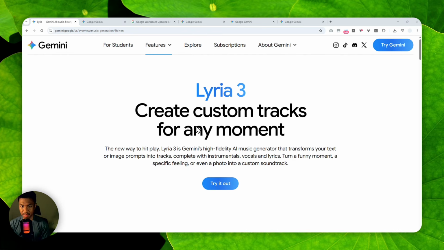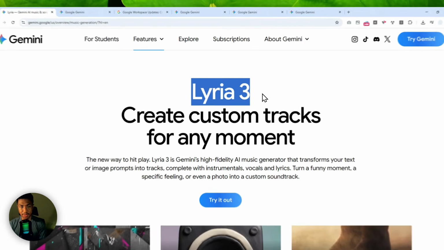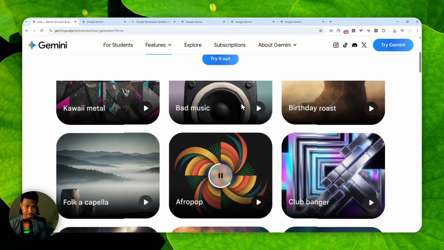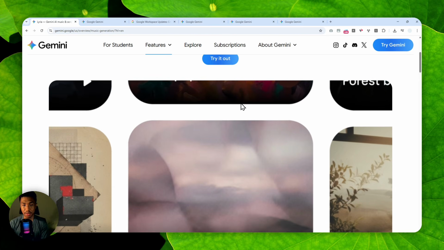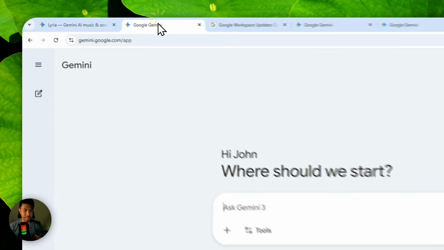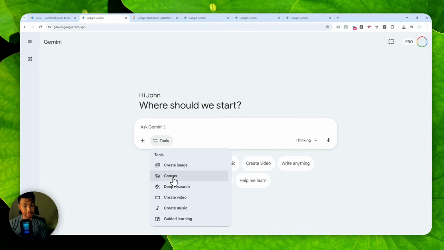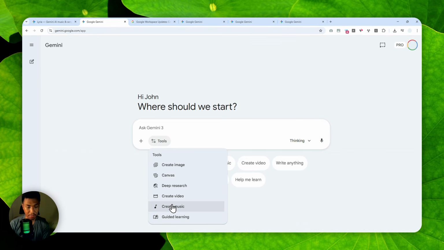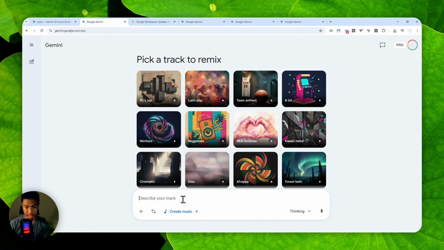Okay, finally, we got a new update to the Lyria 3 model on Gemini. About a month ago, Google released this new model on Gemini, and basically with Lyria, you can generate up to 30 seconds of audio from text or perhaps from a picture. And I would say the quality of the audio is pretty good. It sounds very professional, and honestly, I couldn't even tell that it was created by AI.